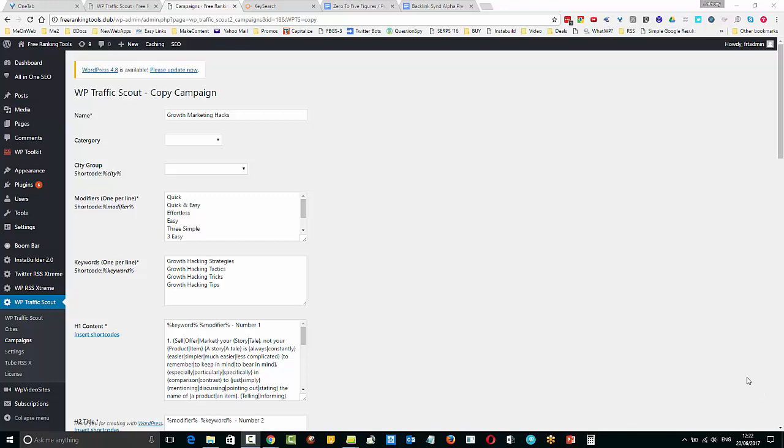That's the purpose. So for example, I'm going to set up a campaign here with you over the shoulder, and you can see my main keyword is going to be growth marketing. Okay, and I'm going to put in growth marketing hacks. So I'm going to be aiming at this seed keyword to try and find other keyword phrases that we can rank for by creating thousands of posts inside a WordPress site, which is a test site. It's not a site that we're going to leave the content on and expect to get traffic, and especially not traffic that will convert.